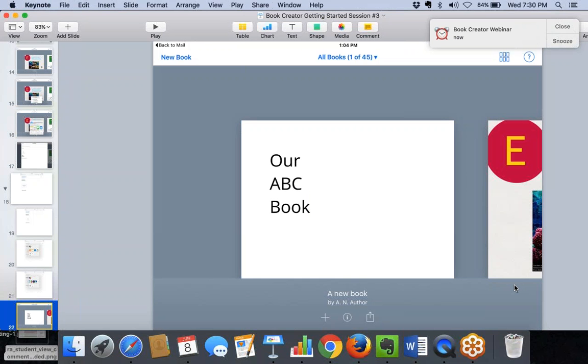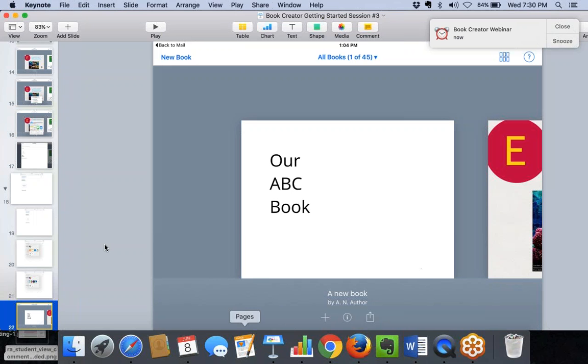So that's the way you're going to get your students' work onto your teacher device, because you are going to organize all of their pages into one book. So when you've done that, it's important that you make a cover. So you have a cover. You could always fix it later. Like mine's not super pretty here, but I have our ABC book as the cover. And so this is going to be the main book and I'm going to add the other pages to it.